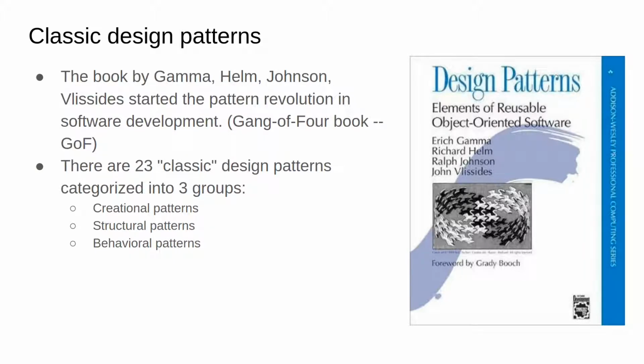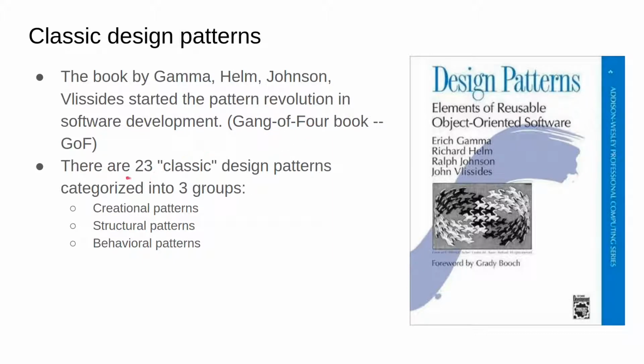It is usually referred to as the Gang of Four book because there are four people here: Gamma, Helm, Johnson, and Vlissides. And they present 23 classic design patterns that are categorized into 3 groups. Creational patterns, this is how objects are created. These are pretty much patterns for object-oriented software. If you look at other paradigms like functional programming, maybe you see other kinds of patterns, but we will pretty much focus on object-oriented designs.